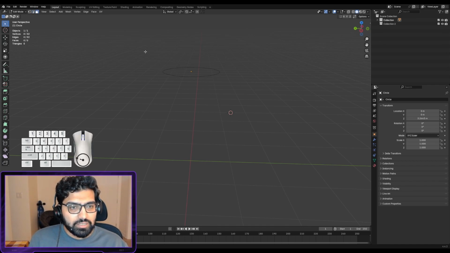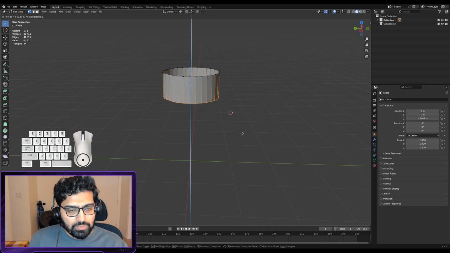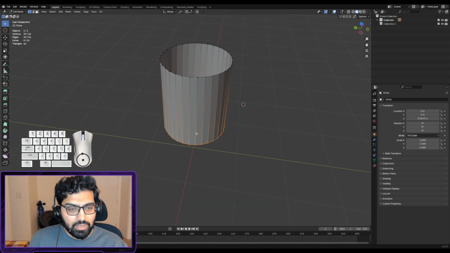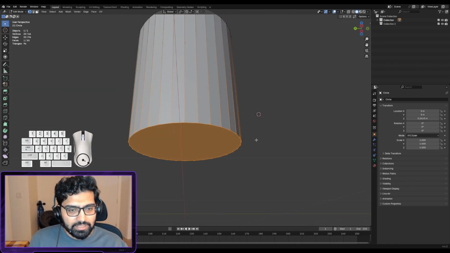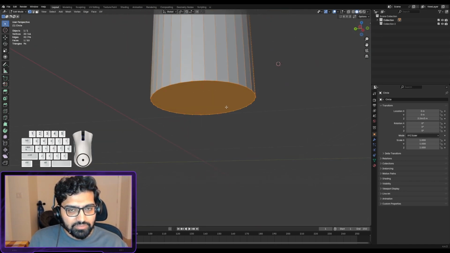Okay, and this is face. We don't have a mesh, so we won't be able to select a face, but I'm going to be showing you that later on once we create a cup. So we need vertices for now because we want to select all the vertices. Now press E, and then we want to go down on the Z axis. Why? Because we want to make a cup. There's an empty space over here. The cup is hollow. So what we are going to do is press F, and this place will be filled with the mesh, because F is for fill.